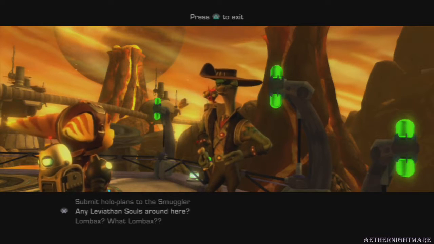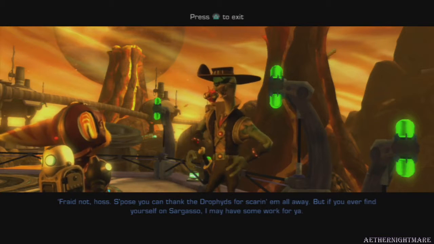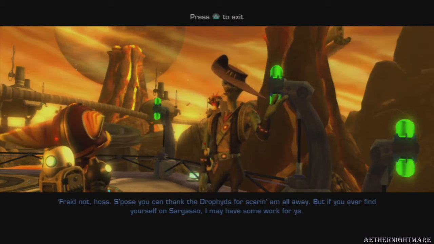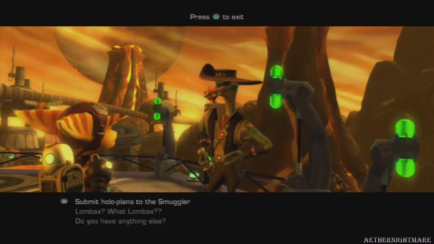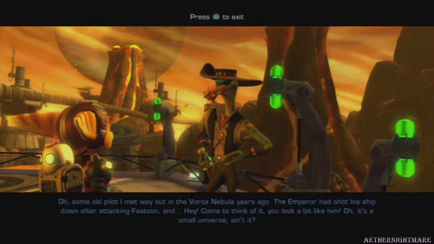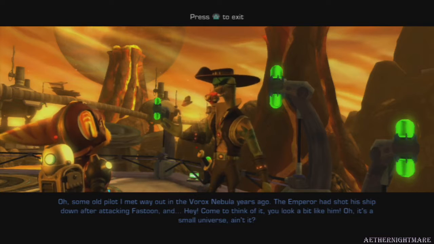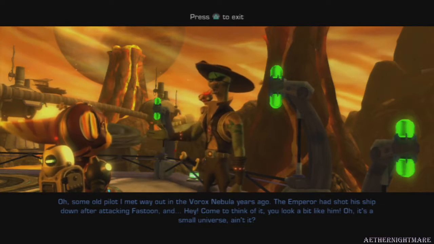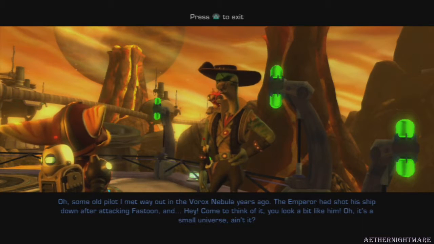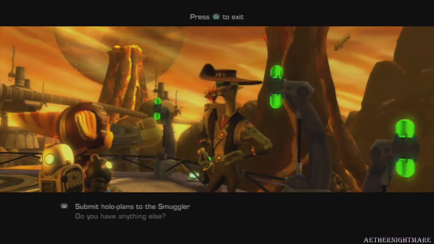Any Leviathan souls around here? Afraid not, Hoss. Suppose you can thank the Drophids for scaring them all away. But if you ever find yourself on Sargasso, I may have some work for you. Lombax. What Lombax? Oh, some old pilot I met way out in the Vorox Nebula years ago. The Emperor had shot a ship down after attacking Fastoon, and... Hey, come to think of it, you look a bit like him. Oh, it's a small universe, ain't it?